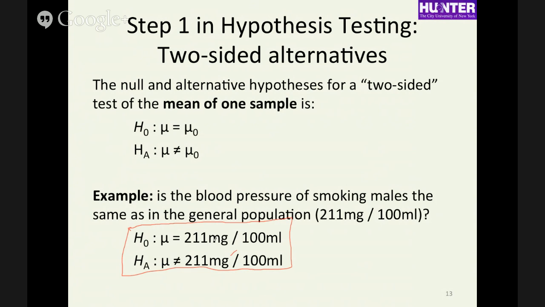How about something where our population is all residents of New York. We know the mean income from the most recent census, and we want to test a hypothesis that, I don't know, students at Hunter have a mean income that's different from the population as a whole. Is that a one sample or a two sample test? It's a one sample test, exactly.